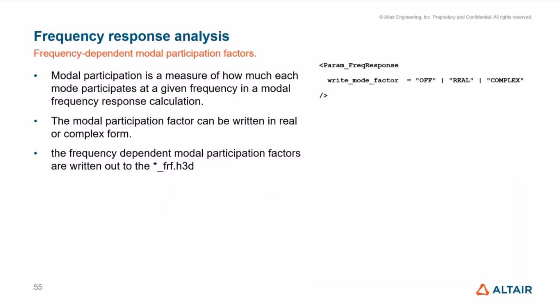And the next feature is the modal participation factor. This can be enabled using the write mode factor, which can be off or on. It can be real or complex. So the modal participation factor measures how much each mode participates for a given frequency in the modal frequency response calculation. And these results are available in the _frf.h3d.